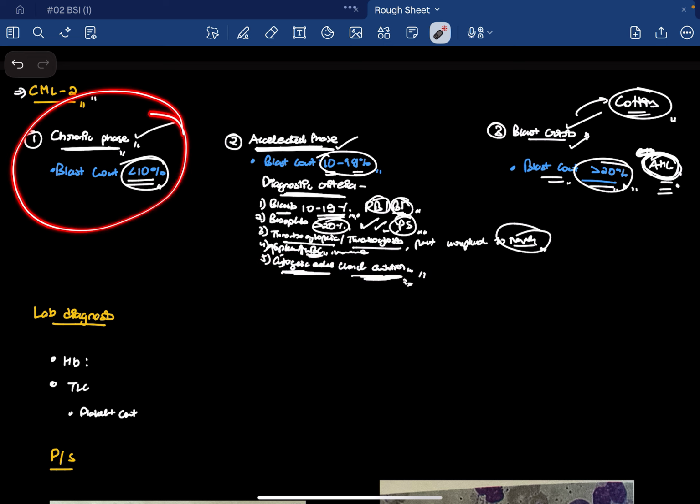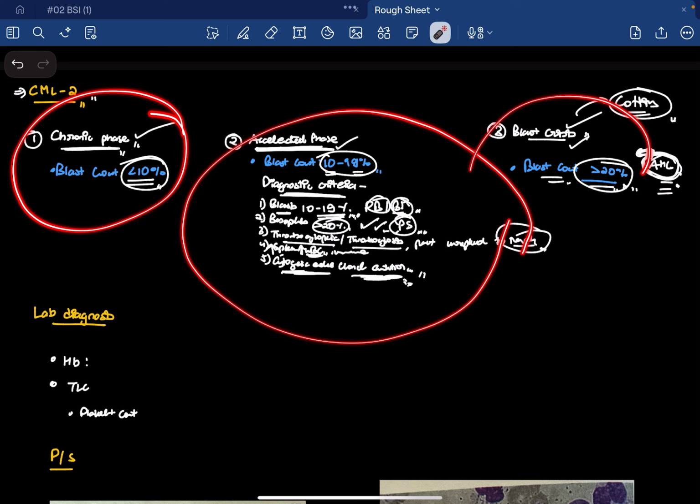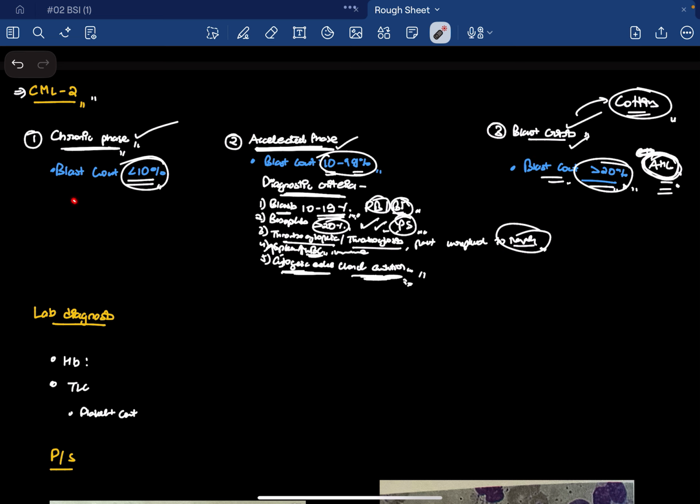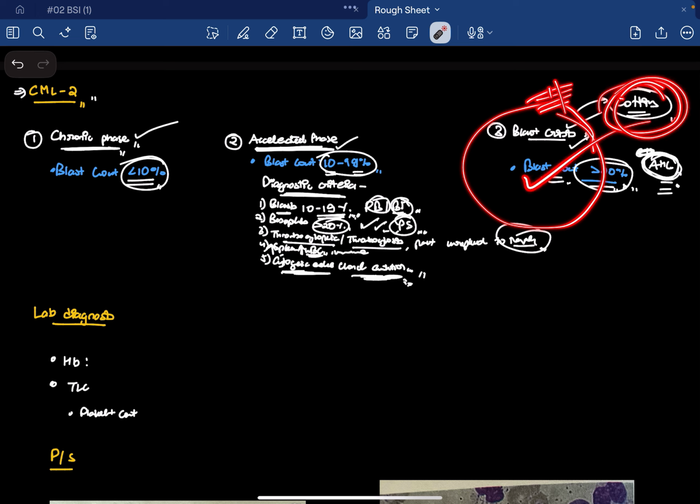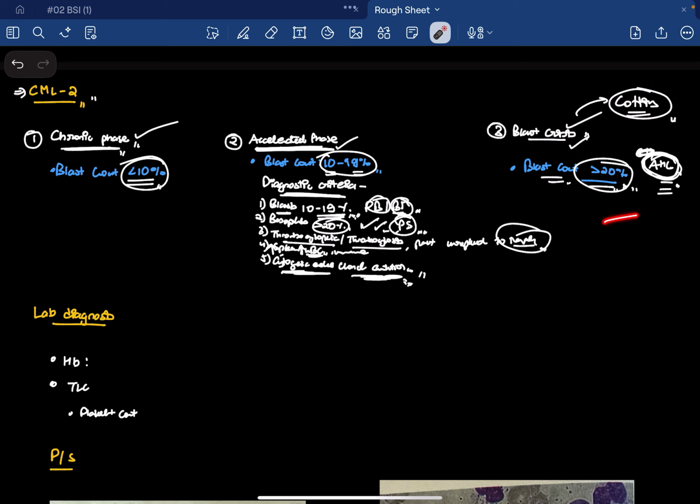So we looked at the chronic phase, the accelerated phase, and the blast crisis. What do we need to do in the chronic phase? Nothing. What do we need to do in the blast crisis? Try to look for a coffin or whatever. However, you're going to burn him, throw him off a cliff, I don't know. But then you've got to start digging his grave, is all I'm saying.